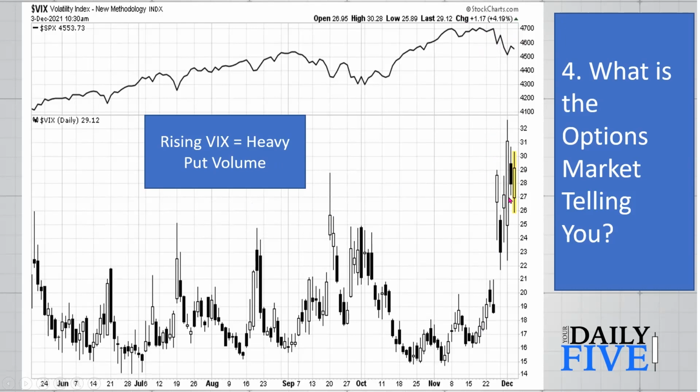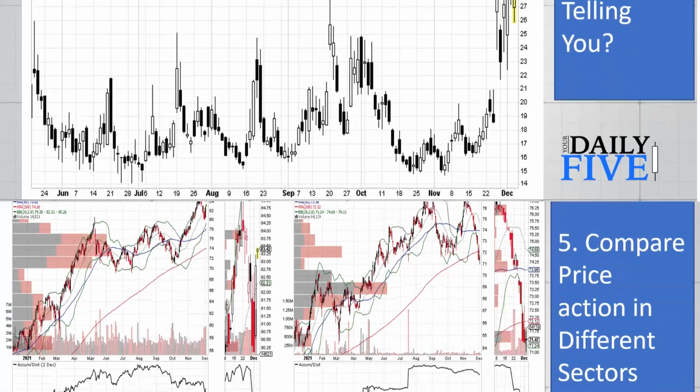Now, if the VIX is settling down, we have the market that's trying to find a bottom. So what the options market is telling you is that, again, we're trying to figure this out. We may be putting in a bottom. So go and see what breadth is telling you. We're trying to put in a bottom, and the options market is confirming that.